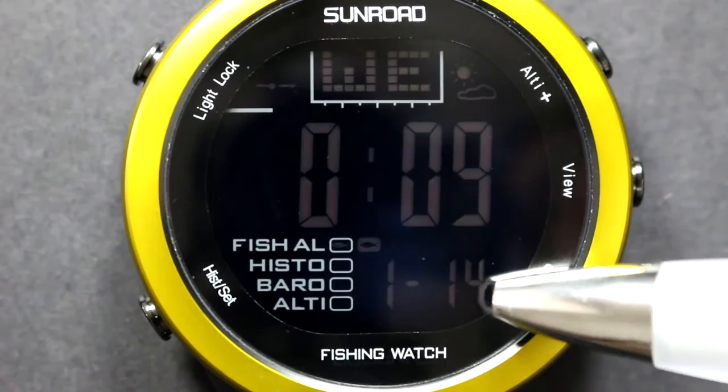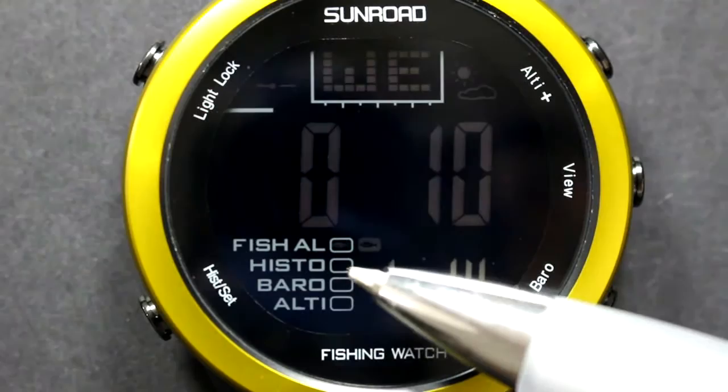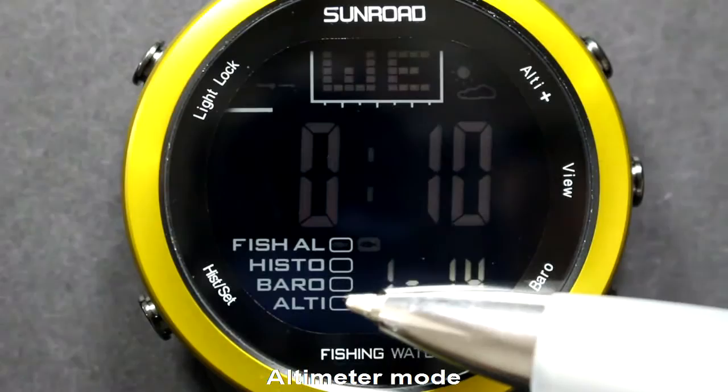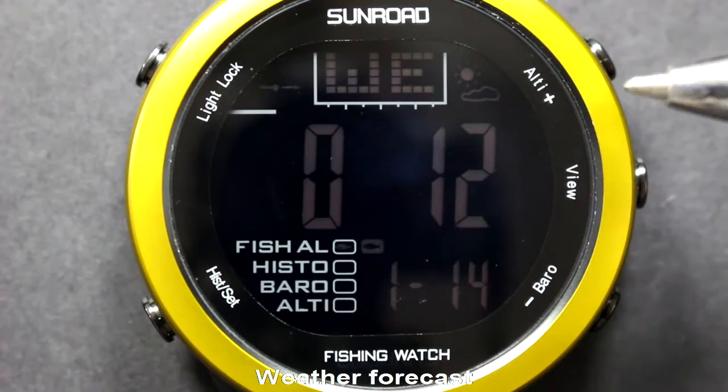The right side of the lower part displays date. The second function icon indicates history data mode. The third icon indicates barometer mode. The last one indicates altimeter mode. The top right corner displays weather forecast. The top left corner displays air pressure change arrow.